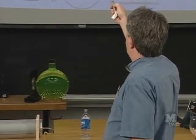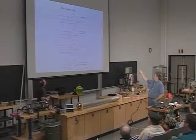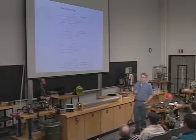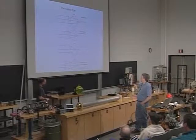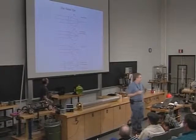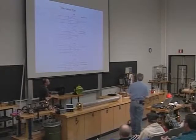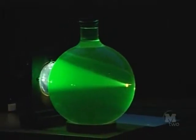But what happens with the long focus is the focus of your lens is deformed enough, or your eyeball shape is deformed enough, so that the focus is actually behind the optic nerve. So your image is fuzzy, and it's not clear. With correction, it goes right to the back of the eye. With the short, it's focused somewhere inside of the eye itself instead of at the back of the eye. And with eyeglasses, the correction will drop it right up to where it's supposed to be at the back of the eye. I'll actually rotate it a little bit so everybody can see it.